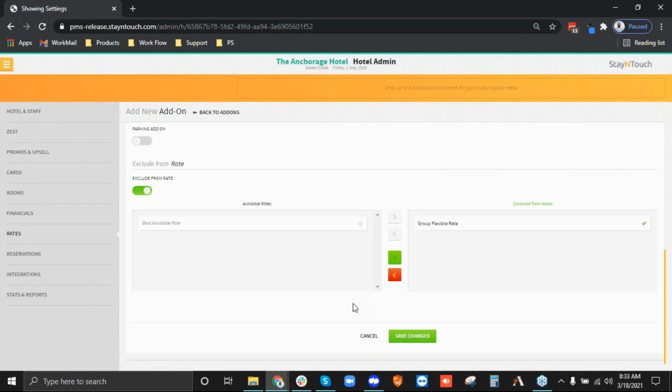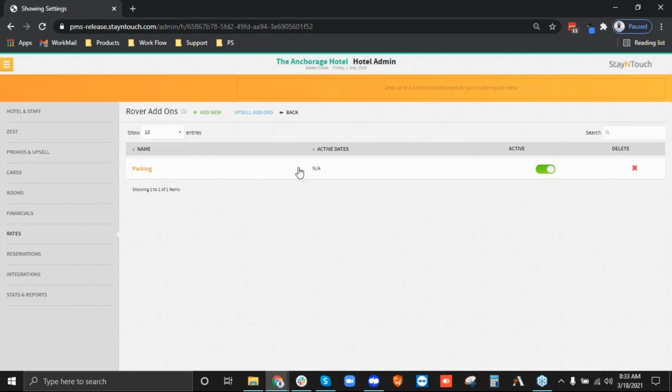That way you alleviate the potential for double booking an enhancement that's already included in the rate code. Now, once you save those changes, you'll be able to see this add-on show up either in your enhancements or in your package elements when you're building your rate code to apply to an actual rate.